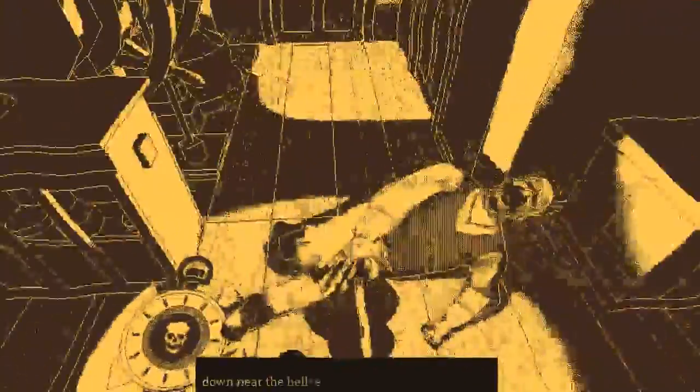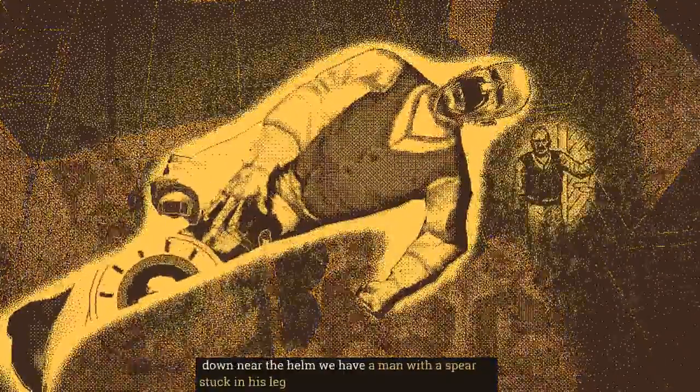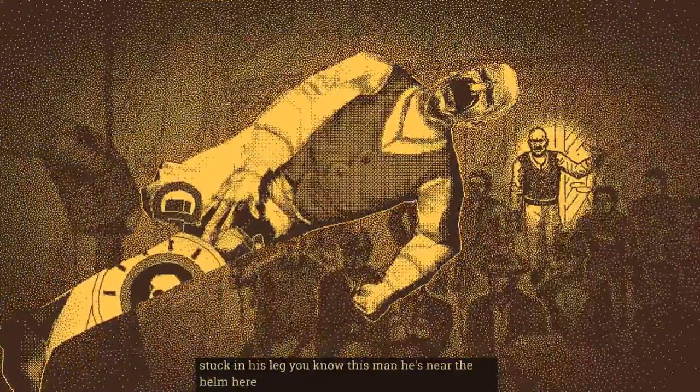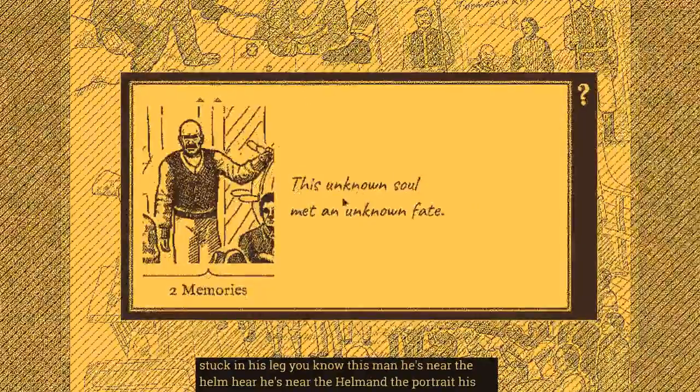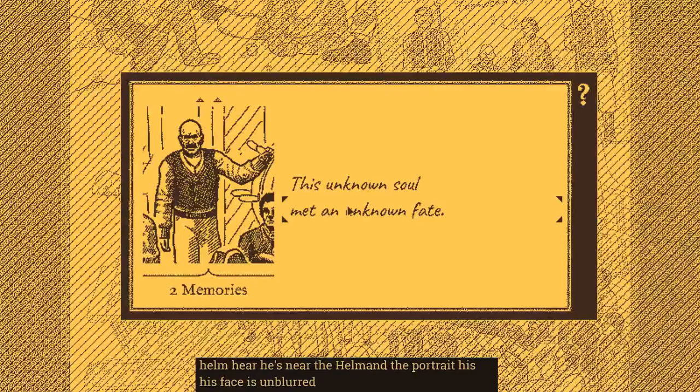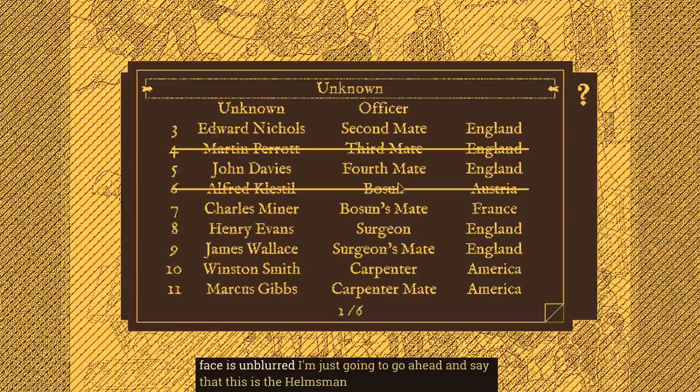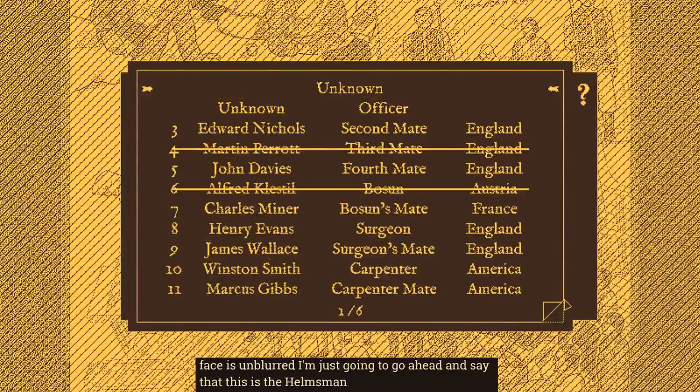Down near the helm, we have a man with a spear stuck in his leg. He's near the helm in the portrait. His face is unblurred. I'm just gonna go ahead and say that this is the helmsman. He's always here.